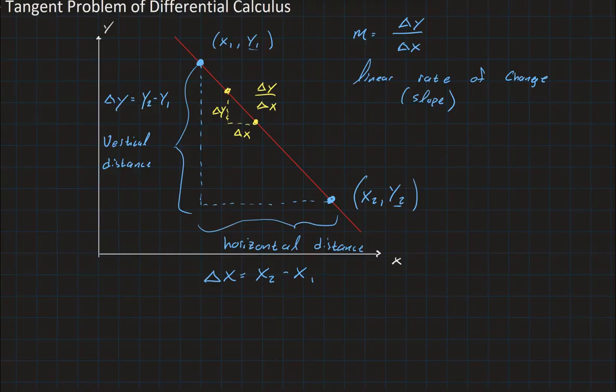If I have another set of points right here, and I measure the vertical distance, and the horizontal distance, and I find the ratio of those two distances, it's always going to be the same. As long as I have 2 points that lie on this line, I measure these two distances and I find the ratio of these distances, that will give me the linear rate of change. That number is always going to be the same for any line. So we say the linear rate of change, or the rate of change for a line, is constant.